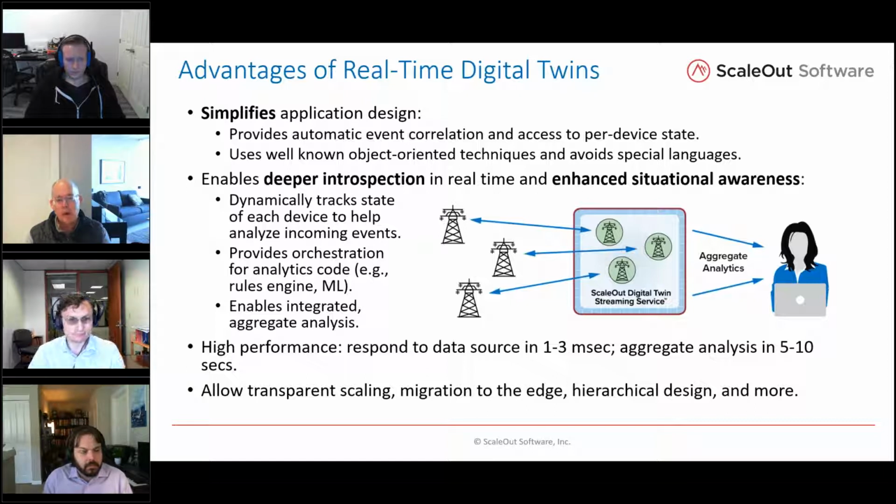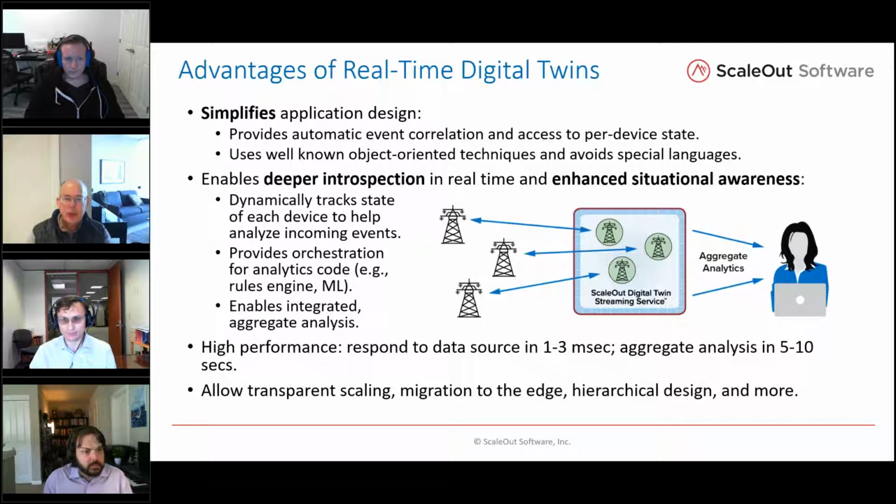So we're talking about responding to devices within a couple of milliseconds, 1 to 3 typically, and being able then to aggregate the state of all these digital twins and do MapReduce on them in something like 5 to 10 seconds. So we're talking about a very, very fast platform that's transparently scaling to handle very large numbers of data sources.